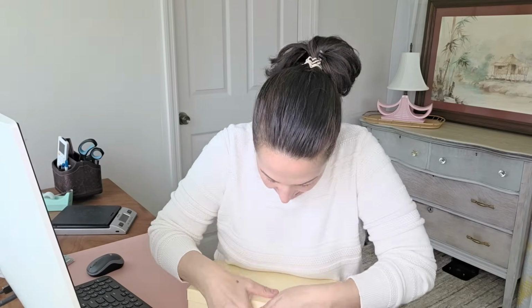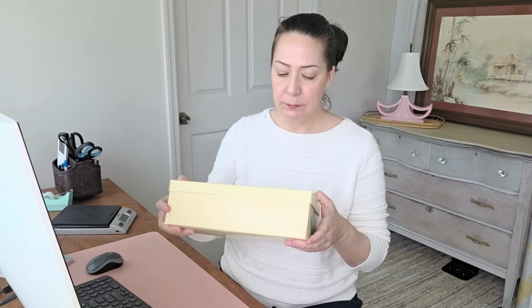And I put pair 1 because I had two pairs of this exact style and size and colorway. One was in slightly better condition, so I really wanted to make sure. I don't know if these were in better condition or not. Okay, so these were the white. They're headed to Riley. And they're size 7. Yes, double checked. And they sold for $25-ish, and they are headed to Washington State.